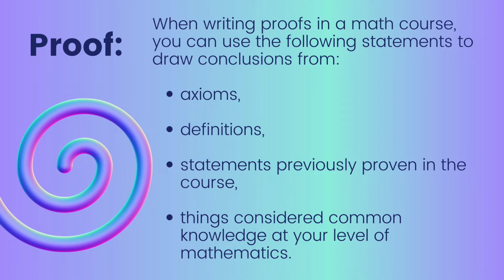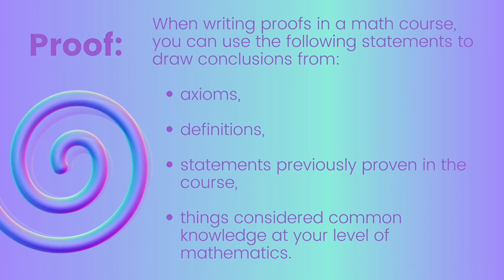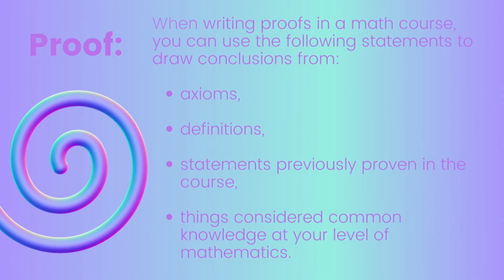You will also rely heavily on definitions, because definitions are statements. They're statements describing what different mathematical objects are. And if you're taking a math class, you can generally use any statements previously proven or stated in the class, unless your instructor tells you otherwise. And last, you can also use anything that's generally considered common knowledge at your level. So, for example, if you're in a university level math class, you can usually use facts like the interior angles of a triangle add up to 180 degrees without proving it.